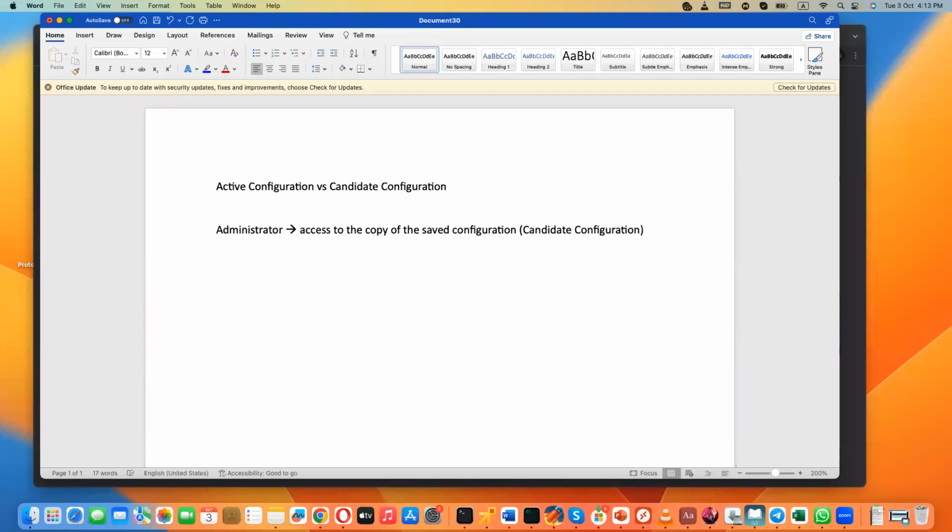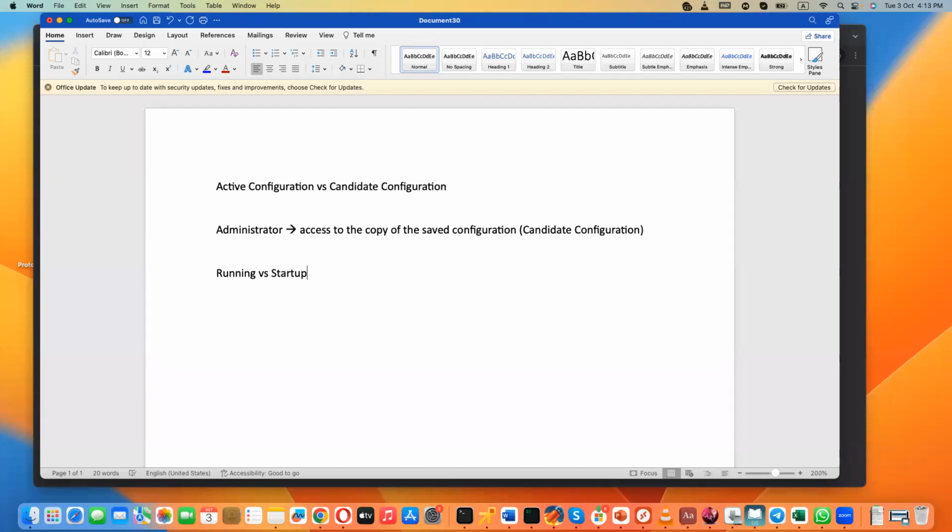Now, I'll tell you one thing. In Cisco, we have two configurations. One is called running, the other is called startup. You worked on Cisco, right? When a Cisco device boots up, the configuration stored on the NVRAM is copied into your main memory, which is called the running configuration.